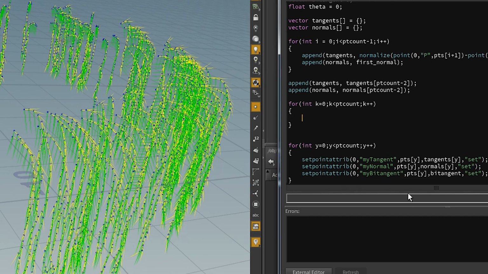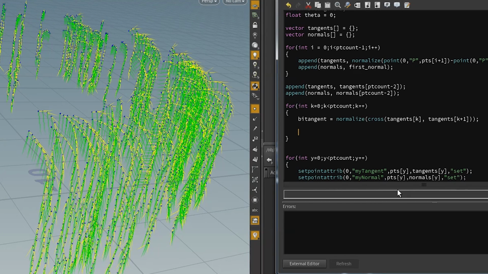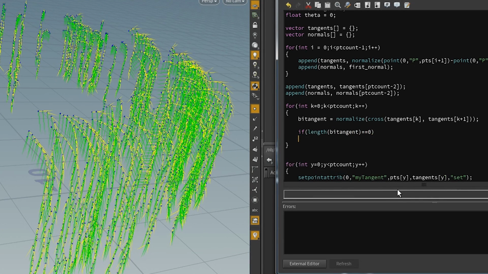That means we need a bit of extra logic just for the last point, because the first step is to create the bitangent, a normalized vector that holds the cross product of one element in the tangents array and the element that follows it. We already filled the last element of tangents with the value that came before it. The result of a cross product from two vectors that are the same is a 0 vector. The same counts if one of those vectors is already 0. But if the length of bitangent is 0, we reach that point. In that case, we have to fill the normals array for the last element. For every other case, we proceed with the main logic.